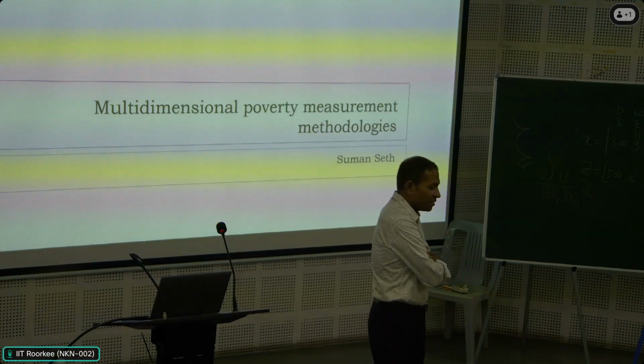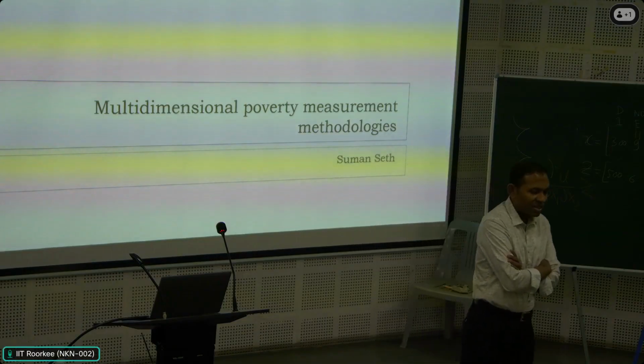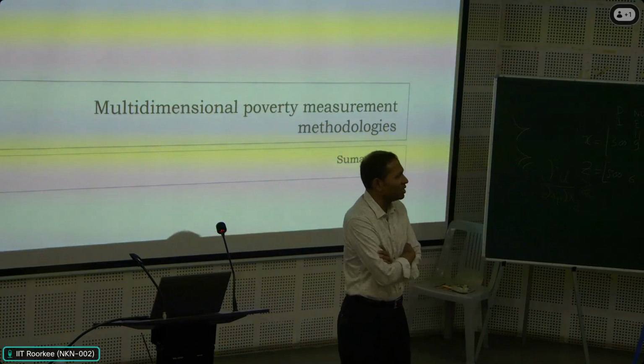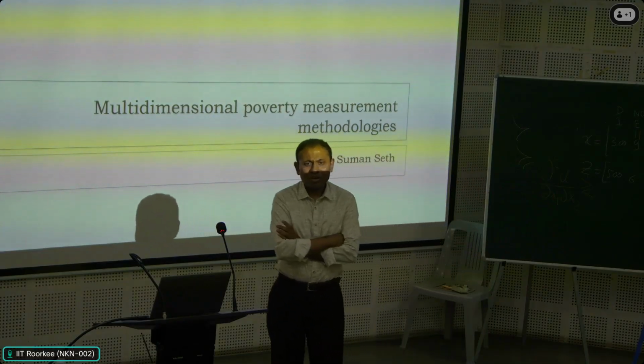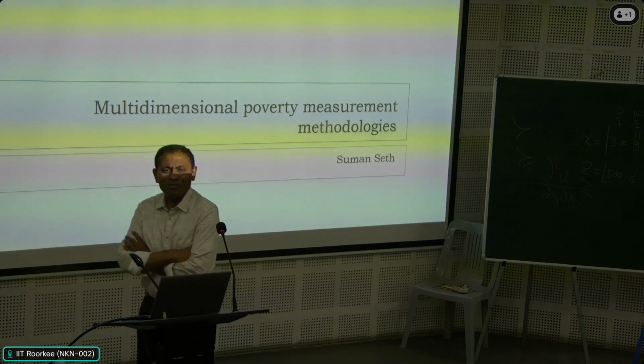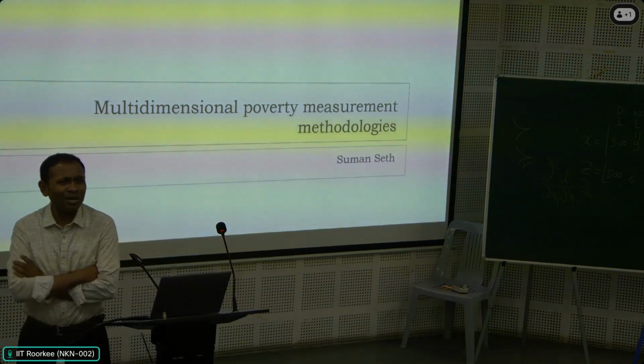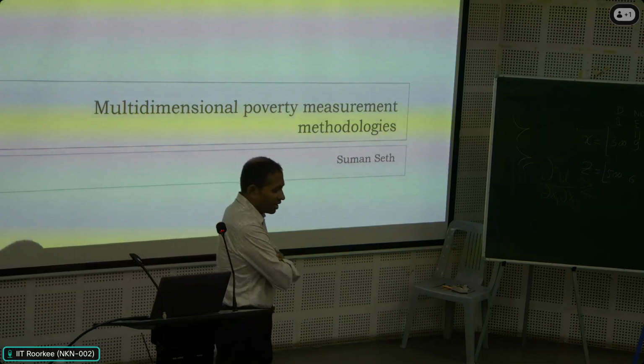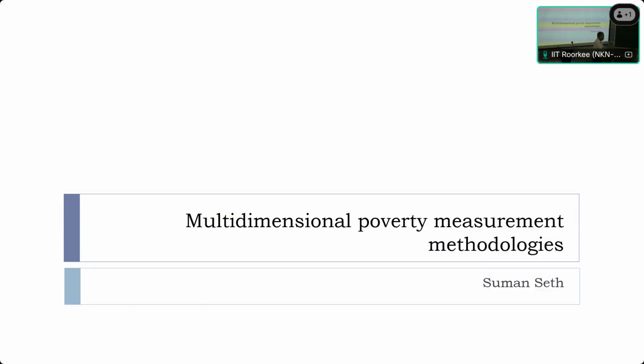When I look at different journals and different papers, I see a lot of confusion with terminologies. People use the words multidimensional, composite index. They all mean different things actually, and people just get jumbled up. So the presentation that I wrote with my colleague Maria Santos, the main reason was to define the terminology. Hopefully, I will be able to inform you about some of those issues in this particular session.